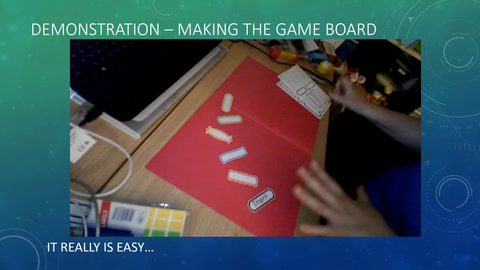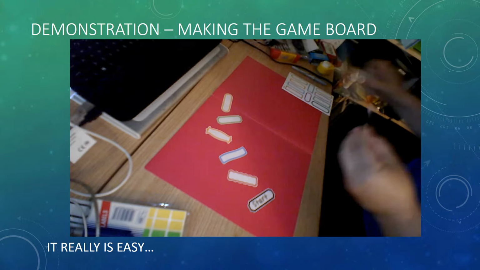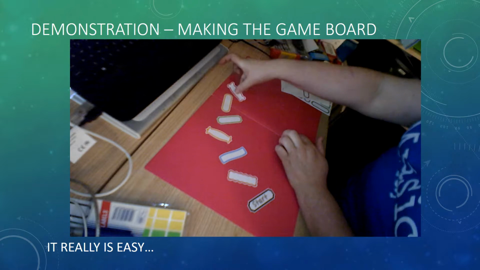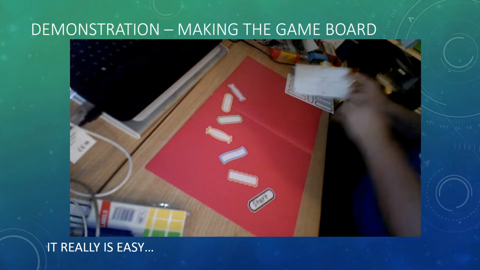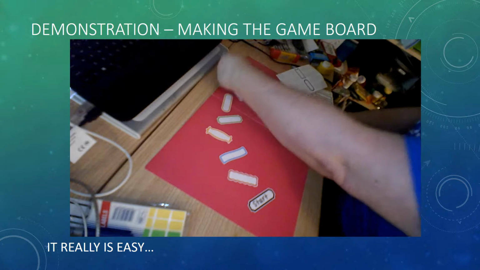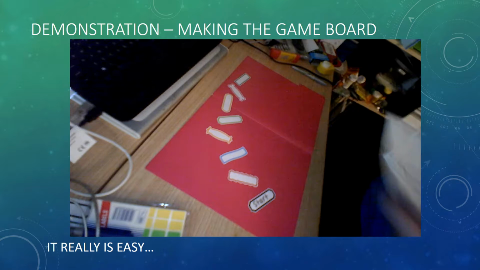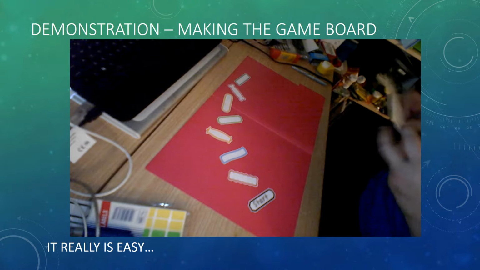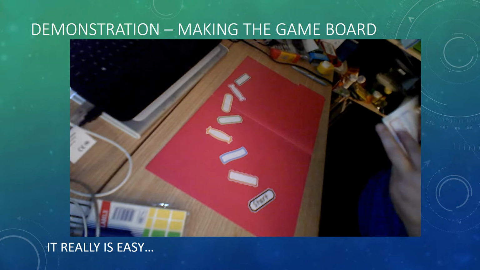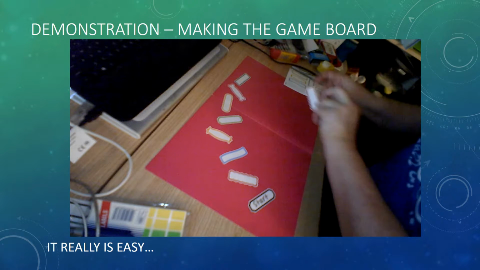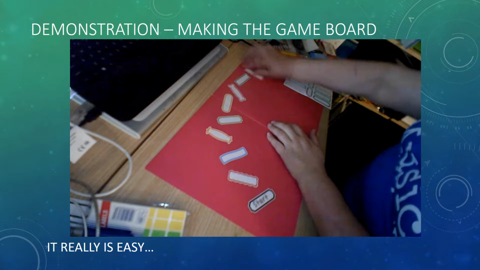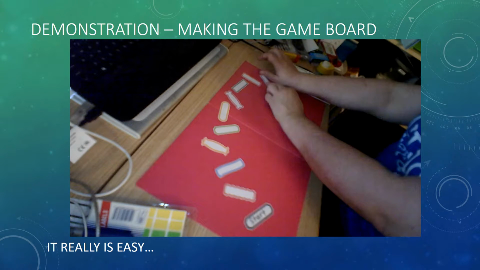And so I'm not going to put anything on these before I laminate. I'm going to laminate it as is, and then if I decide to put other pieces or other directions on, I can do that with dry erase markers or wet erase markers in order to personalize the game a little bit more.